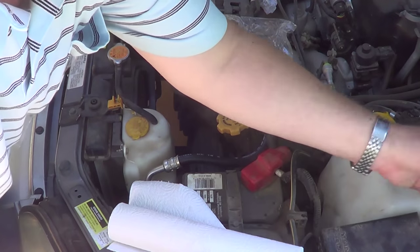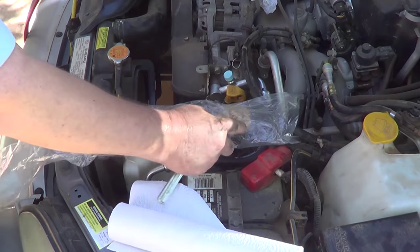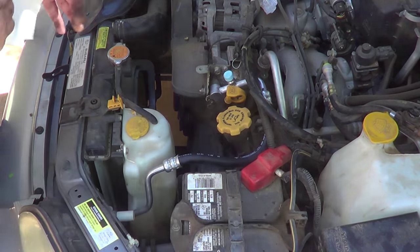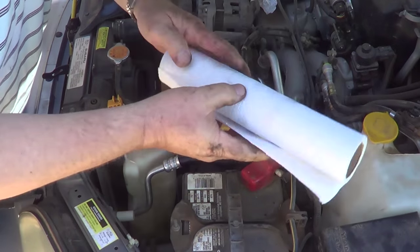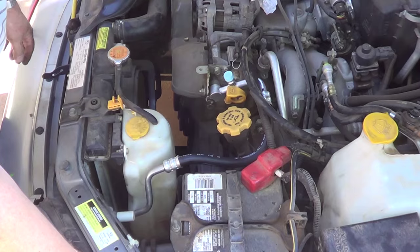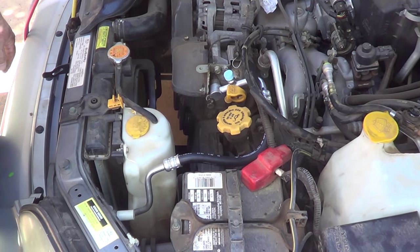We put the covers on the old hose. It has no value, but I'll go ahead and put it back in the bag. Okay, next thing to do is to connect up your vacuum gauge. So I'm gonna get the gauge out and hook it up. Be right back.